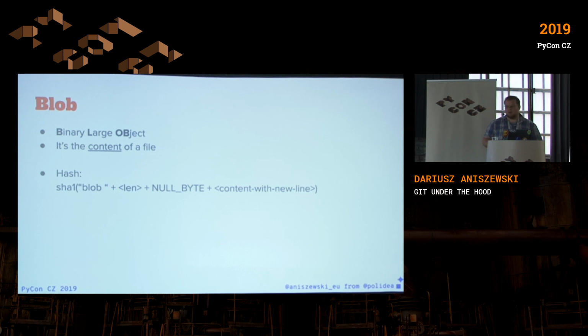To hash a blob is actually very easy, because I need to have the type of the content, which is blob, followed by a space, followed by the number of characters within the content, or actually the length of the content, followed by the null byte and the content itself. During the demo, I will show that this actually works.